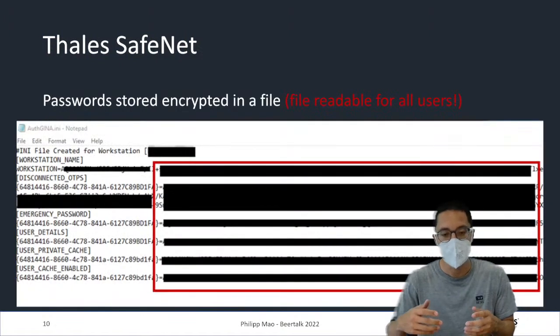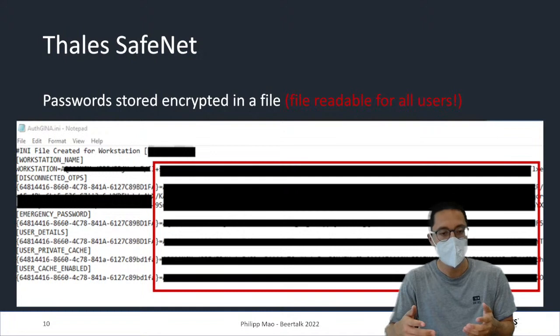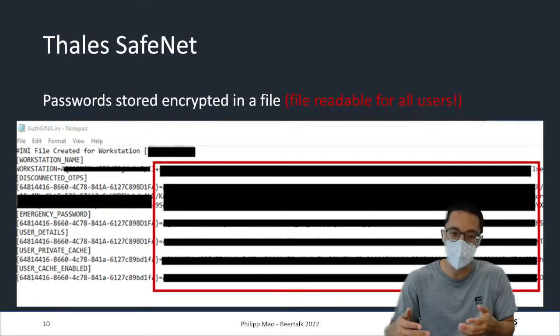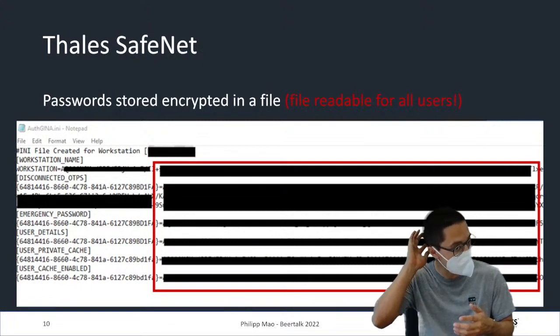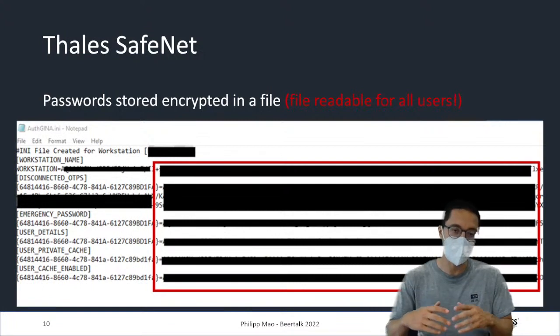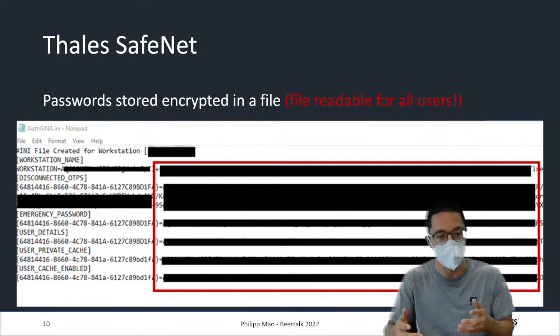Well, basically, when the user logs in the first time and enters his password, the SafeNet credential provider DLL takes that password, encrypts it and writes it to a file. This is what you see here on this slide, the file where the encrypted passwords are stored. Behind those black bars are base 64 strings of the password ciphertext, and this file is just stored in the installation directory.